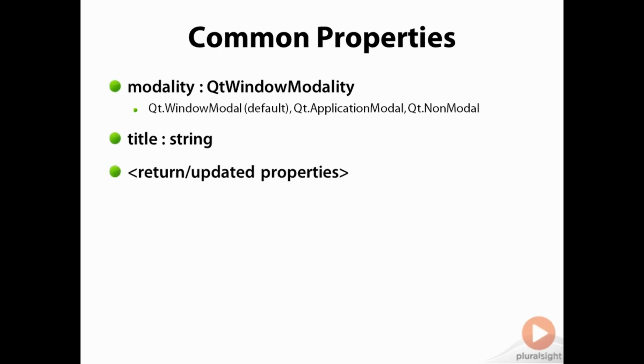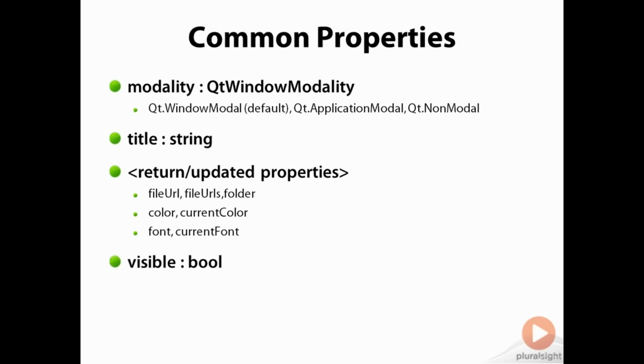Different dialogs will set a property upon returning or even update a property while the dialog is open. For instance, the standard file dialog will update the file URL, file URLs if multiple items can be selected, or the folder property of the file dialog. The color dialog will update the color property when it returns and the current color property as the dialog is being used. The font dialog does the same thing with the font and current font properties.